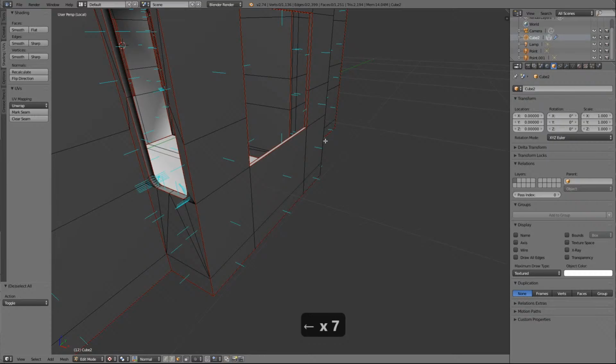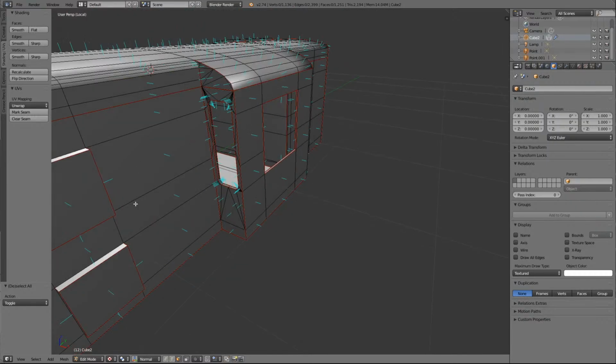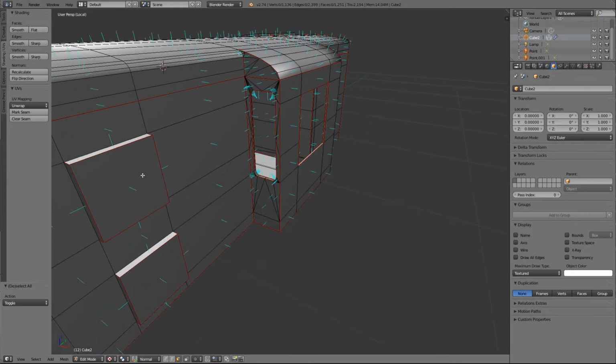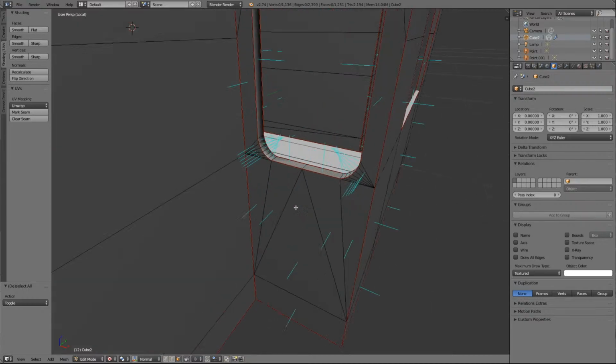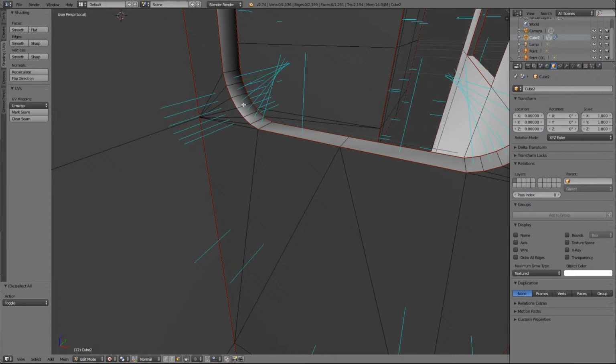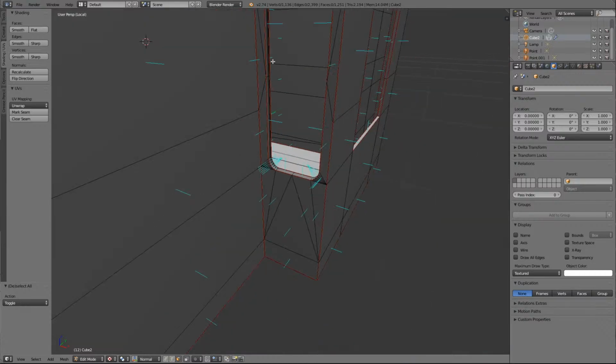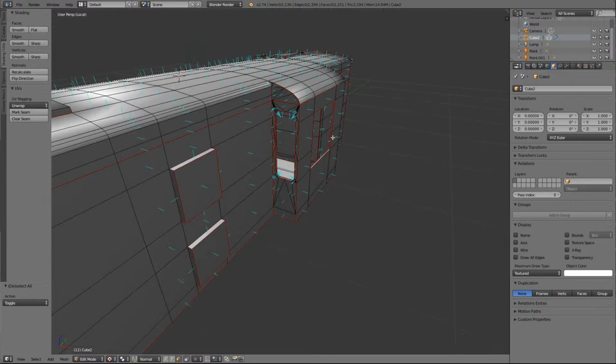What I did last time, I actually had a little bit of time during the week to put into the model, and I went around, created all the seams, so that all these faces here are now part of one building block. Same as this section here. That is all part of one building block now too. So I can separate that inner face away from this inner face. And that's going to make texturing a lot easier.